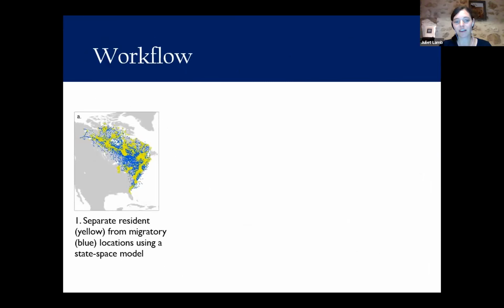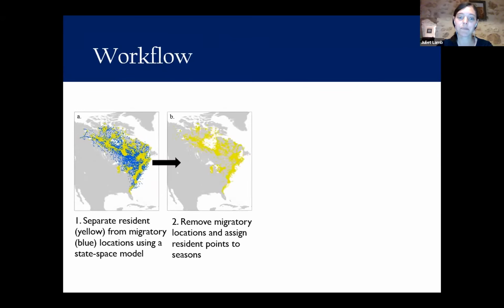So what I did was to start out with all of the tracking data and to separate out the resident locations where birds are actually present in habitat from locations that they're just flying through as migrants, because we're really interested in looking at landscape specific locations. So the blue locations are identified by a state-based model as migratory, or when they're moving through an area quickly. And the yellow locations are identified as resident when they're spending a lot of time in the area. So it's an initial step to get to the areas that they're actually using.